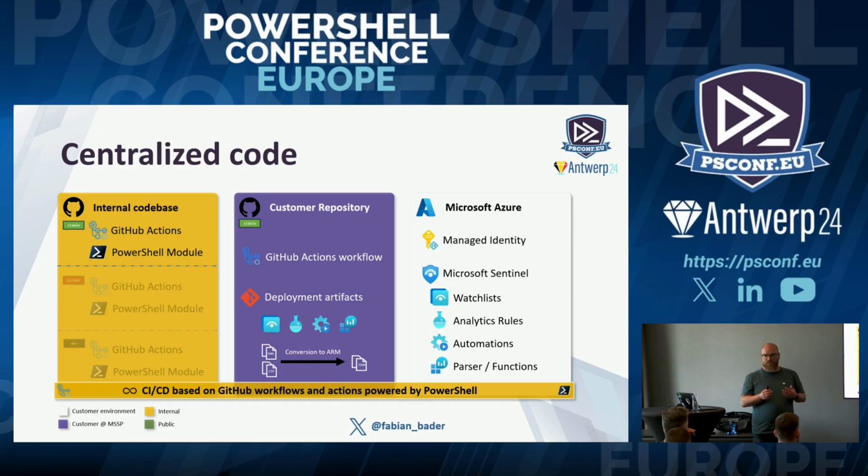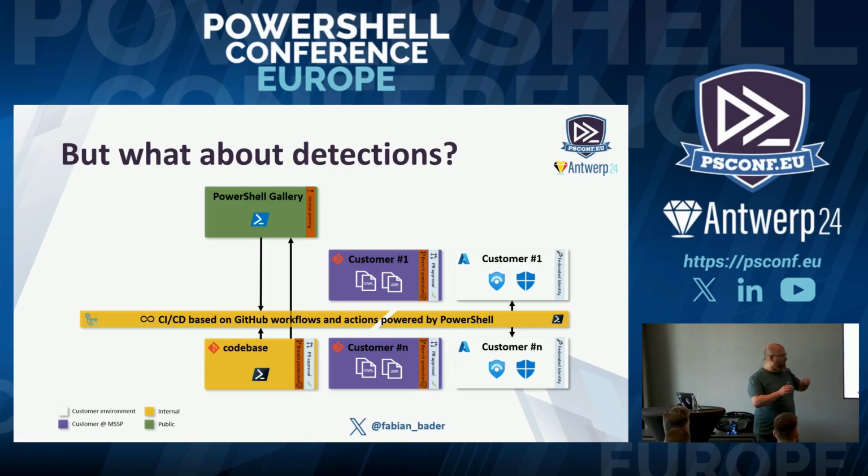So if you do something like this, I would highly recommend establishing at least some kind of testing there. Even if you have just one Sentinel, maybe have a second one just to test your deployments before you do it in the production one. You don't have to put in much data there, so there is no big cost associated with it. Now we have the three steps: the customer, the repository of the customer, and our internal code base. And if we move back to the overview, you can see we now covered most of this.